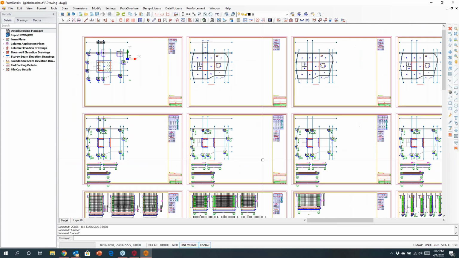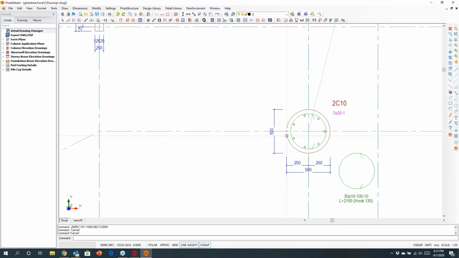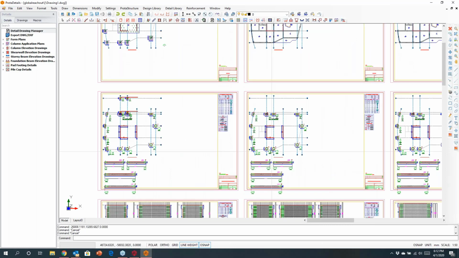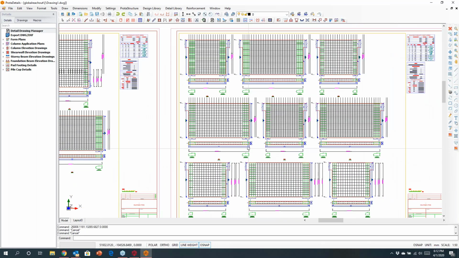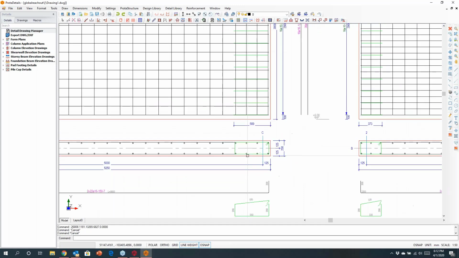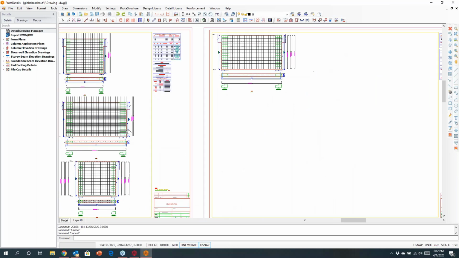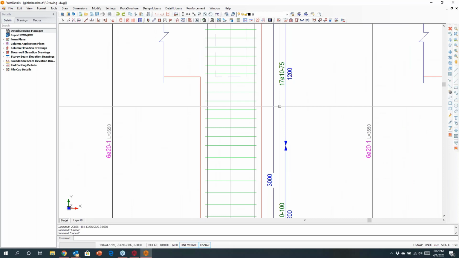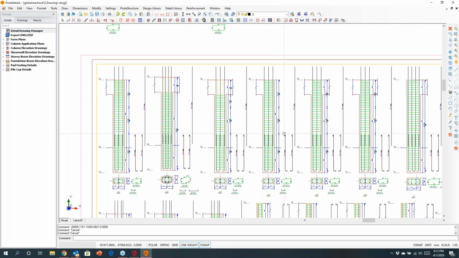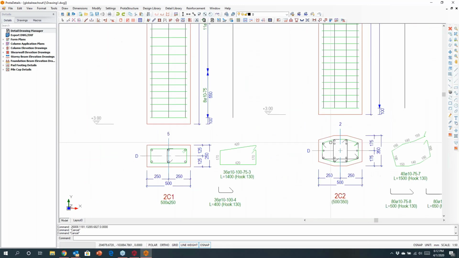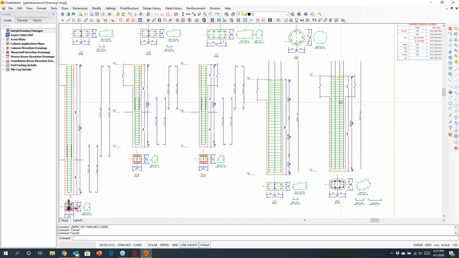You can also see things like set out plans. So if you want to see set out against grid, for example, those drawings can also be produced. Here you can see elevations through the walls. For seismic detailing, we require end zones, so these types of things will be shown. You can also see capacity detailing there. The ductile detailing requirements to the American code, and in particular the NSCP, are all being provided here for the columns, and we will draw these up in elevations. Here you can see there's our unique column that we designed earlier, and that's all detailed properly as well.